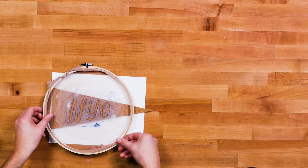All right, now we're going to attempt our screen printing. We're gonna be doing 2 layers, one a bottom coat of blue and then a top layer of white. So let's give this a go. We're gonna line it up on our pennant. And for this, we're just using regular acrylic paint, but depending on what your surface is gonna be, you wanna use the paint that's appropriate for that surface. So if you're screen printing a shirt, you wanna use fabric paint.